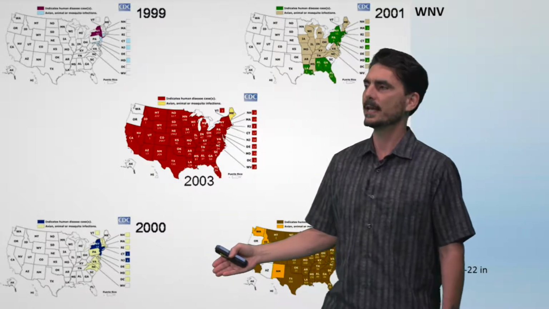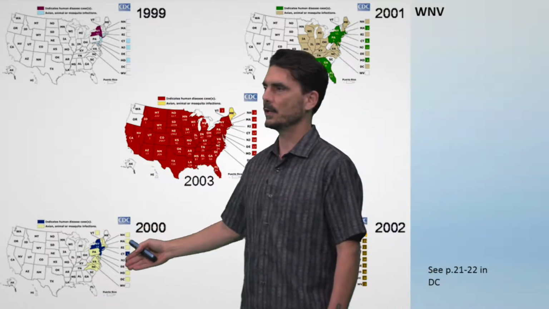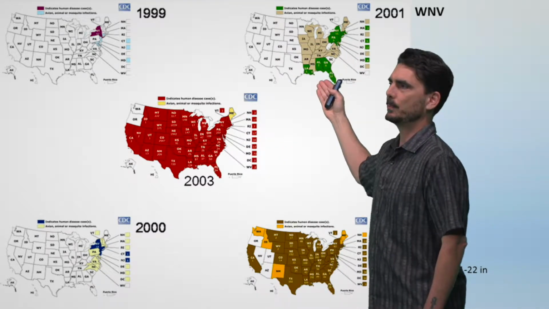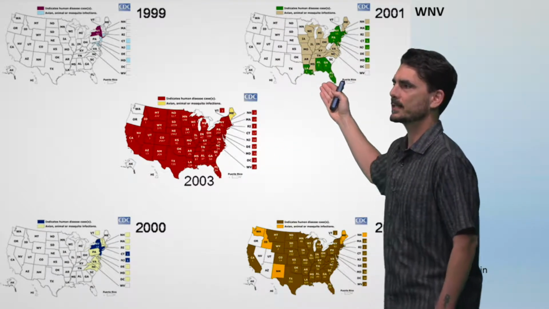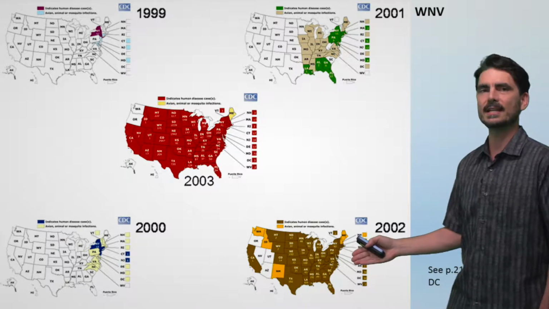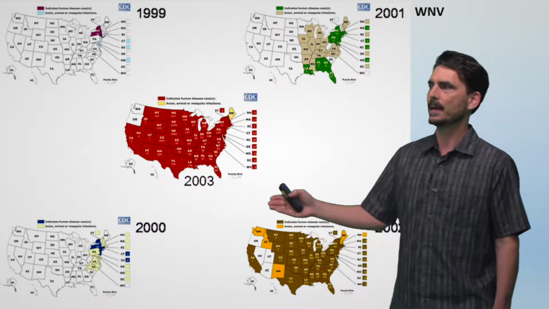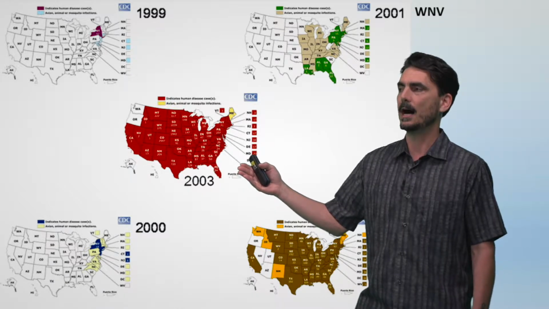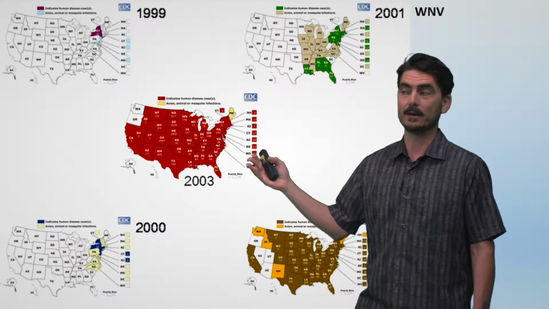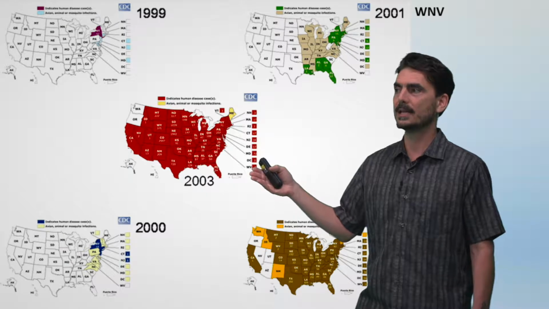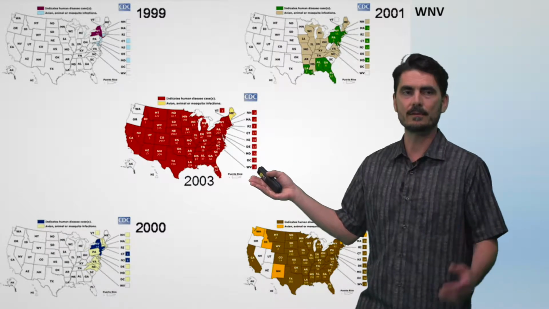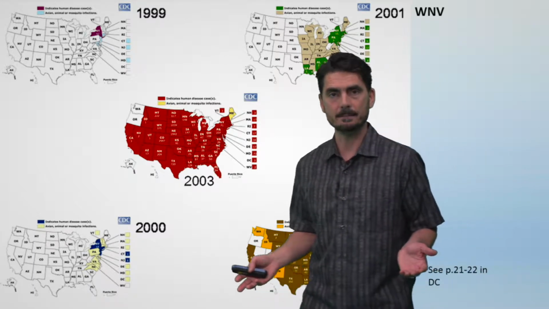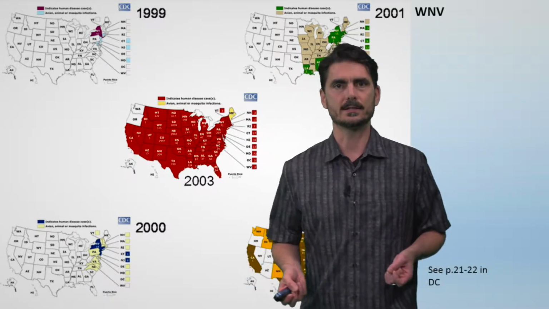2000, we can see that it has spread further along the eastern seaboard. By 2001, we've got multiple states now hitting towards the Midwest. 2002, look at all the states, rapidly advancing, right? And by 2003, the vast majority of the states had West Nile virus. So the contiguous United States, essentially, by 2005, all of them had West Nile virus. So it spread rapidly through the United States.